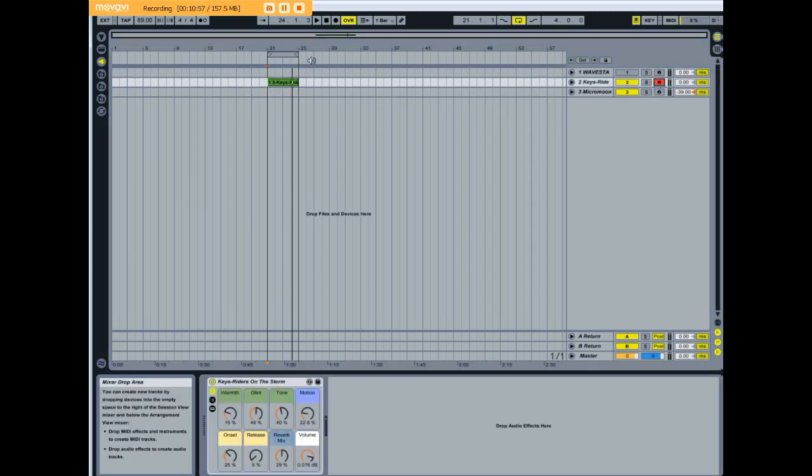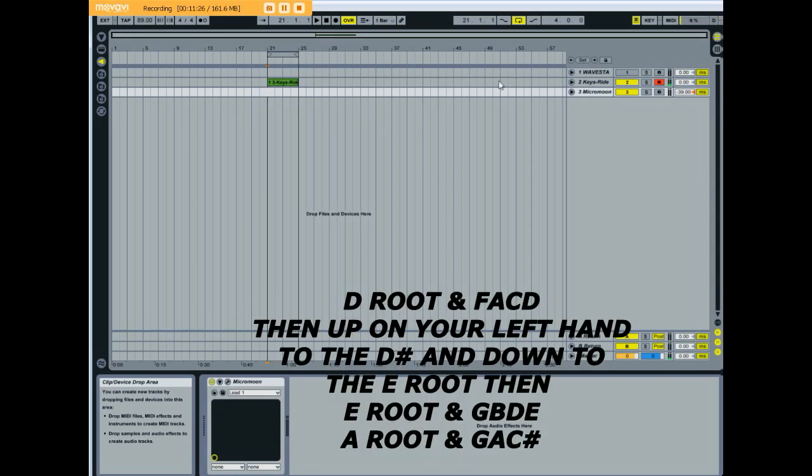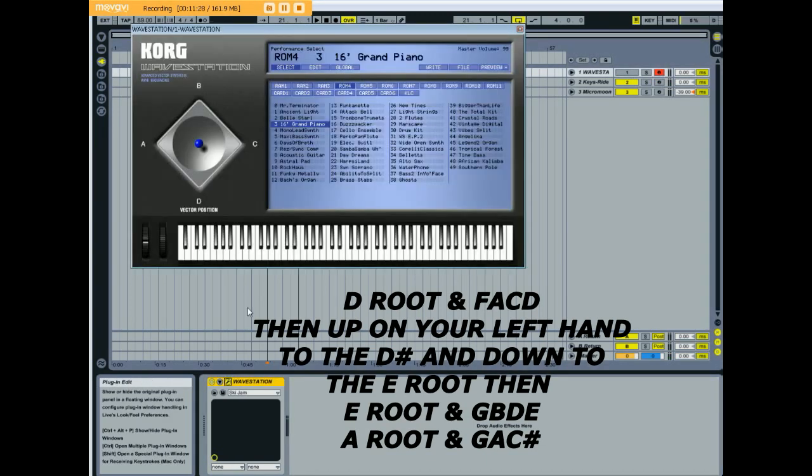So that's that. And the next riff is just a quick little chord arrangement, and it's just in D minor 7, E minor 7, and an A7. And this goes like this. And that is D on your left hand on a note. Let's just do the same again. You can see the piano chord.